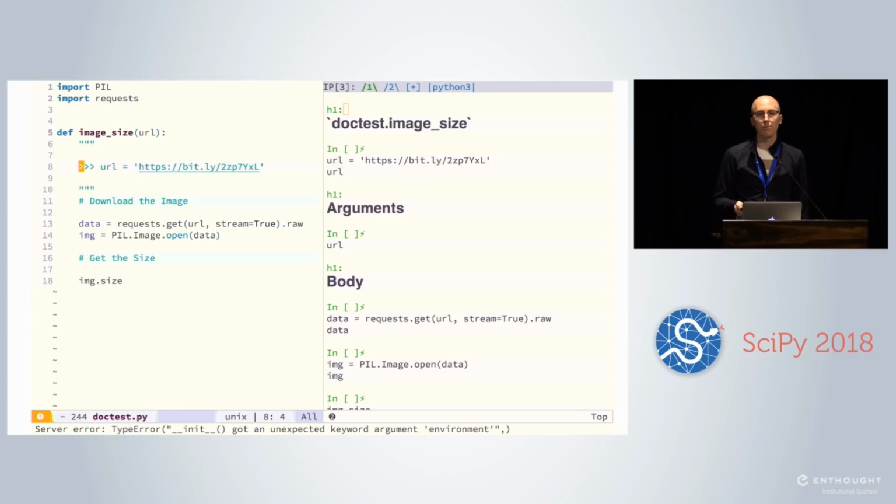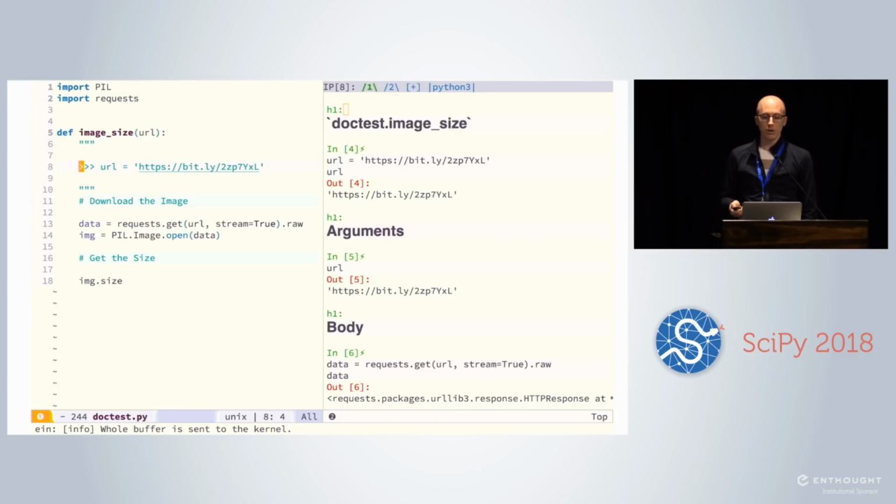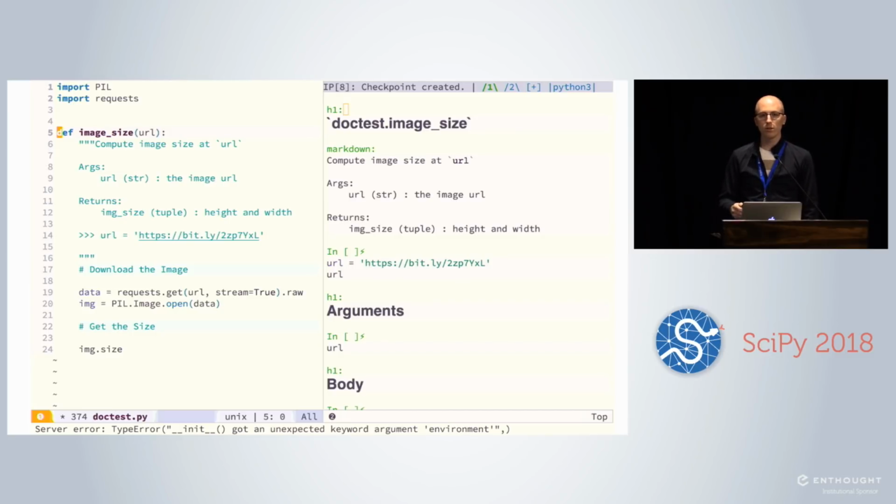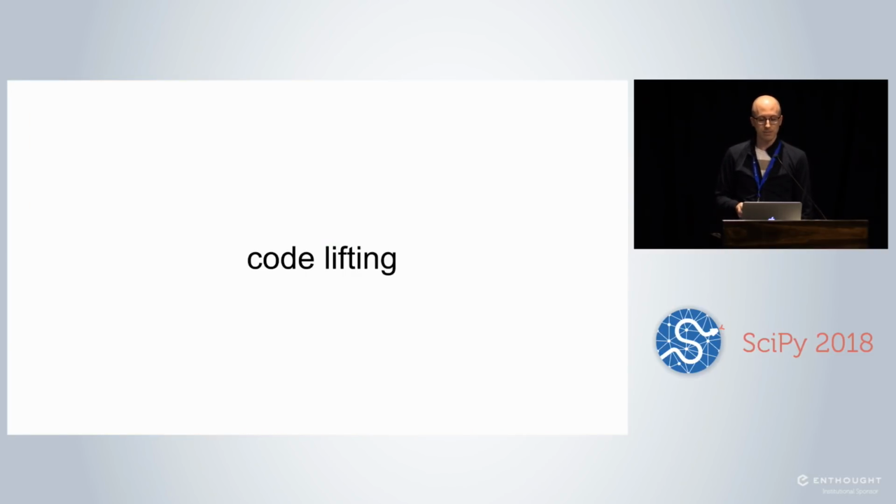PYNT will pick that up, dump it into the corresponding Jupyter Notebook so that when you run all the cells, that variable is set to something, so you can evaluate the rest of the code and see the intermediate data and play around with this code. You can also, if you document your functions a little bit more, then PYNT also picks up the part of the docstring that's not a doctest code snippet. On the right there, you can see that.